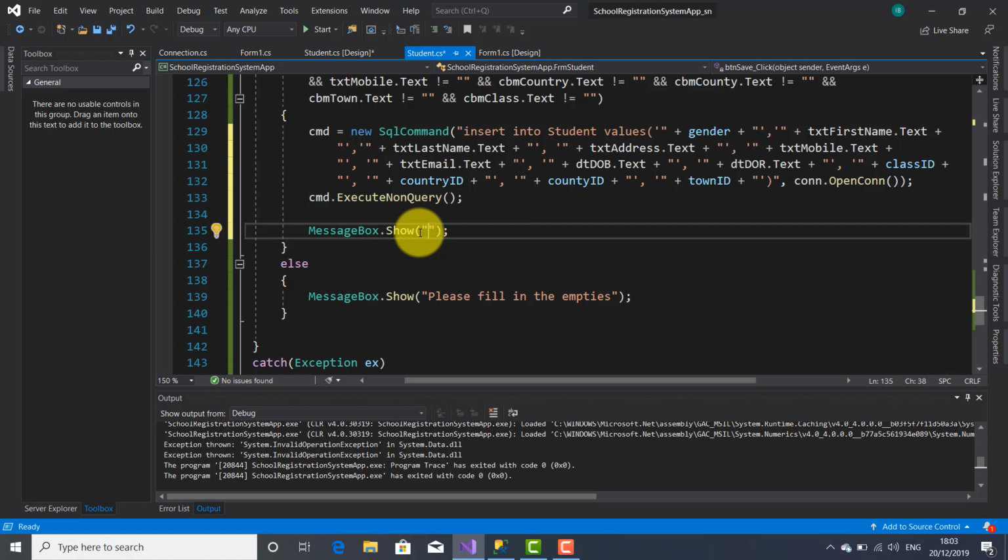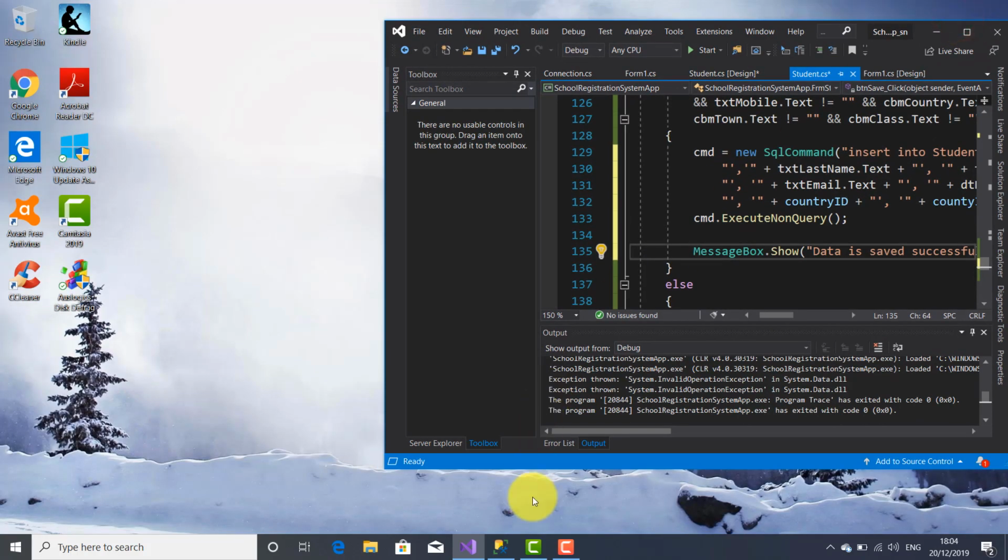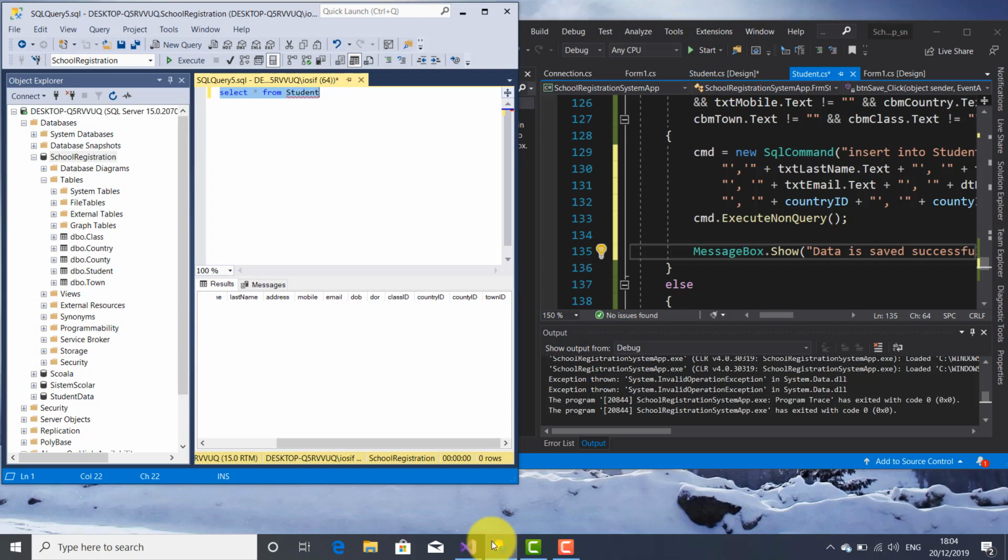Let's write data is saved successfully. Here you go.